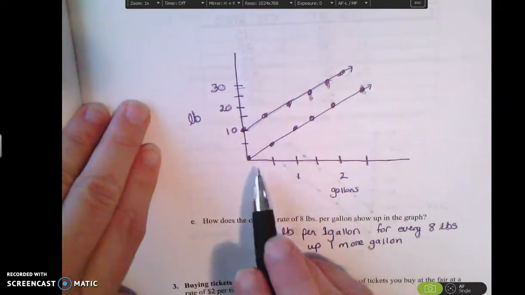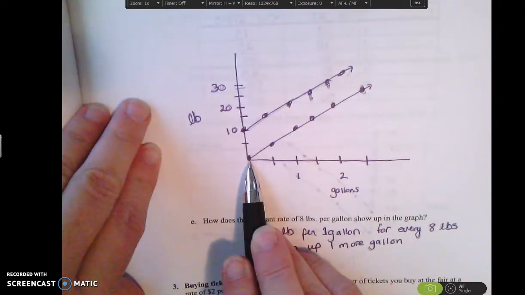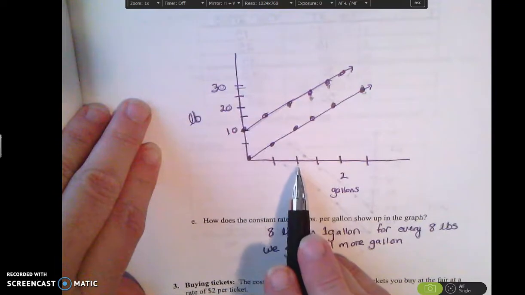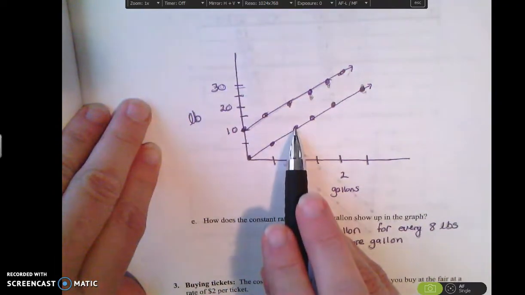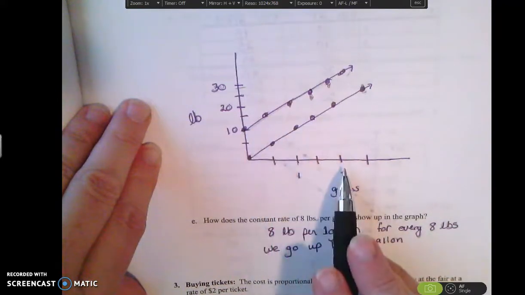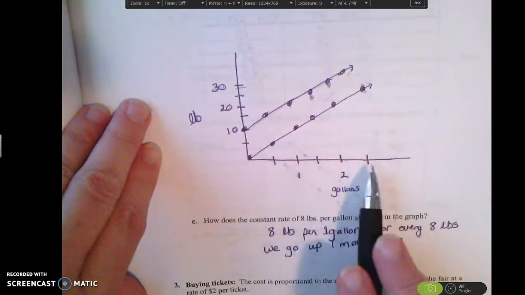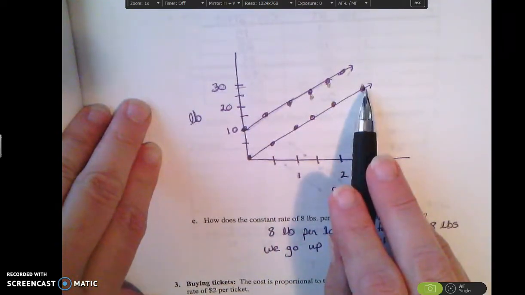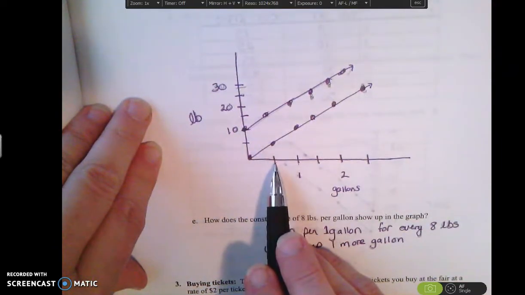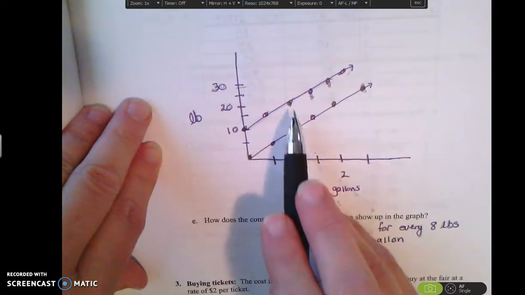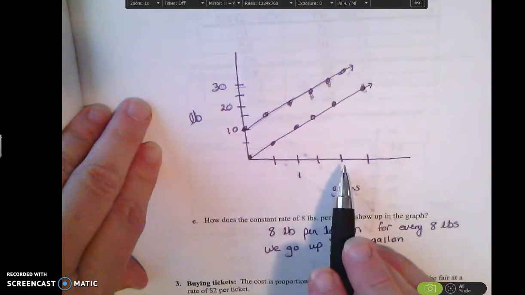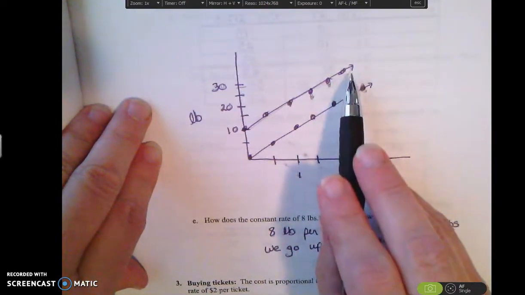So I'm going to graph each of those values. So 0, 0 and then 0.5, 4, this is about 4. 1 would be 8. 1.5 would be about 12, so a little bit more than 10. 2 would be 16 and 2.5 would be 20. And then I'm going to graph the other points. So at 0 it would be 10. At 0.5 it's 14. At 1 it's 18. At 1.5 it's 22. At 2 it's 26. And at 2.5 it is 30.